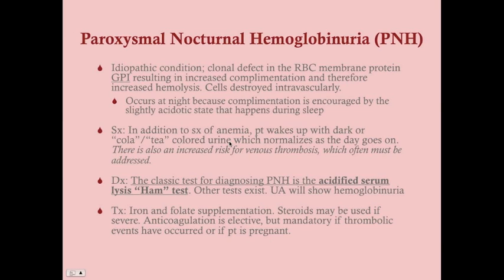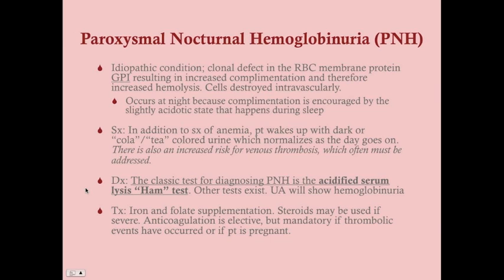Now, patients who have paroxysmal nocturnal hemoglobinuria, it's important to remember this for the USMLE, have an increased risk of thrombosis, venous thrombosis in general, and this has to be addressed at least through patient education or through monitoring. Okay, so some of the thromboses that are specifically prevalent in PNH are going to be a hepatic thrombosis, which can be manifested as ascites, the Budd-Chiari syndrome. You can get dermal thromboses, so those would present as painful nodules on the skin. So keep in mind that PNH is associated with thrombosis.